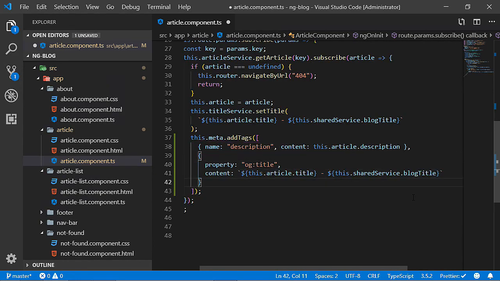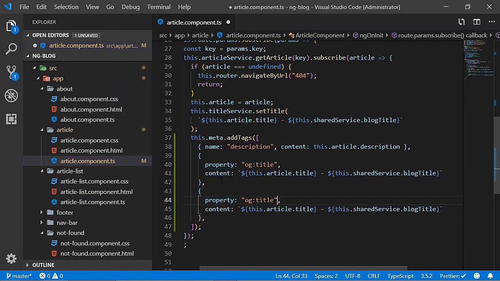And now we can also add some other properties. So, oh no, that's the wrong one. Let's take this one. So we have the type. This is something I want to use, and here you can just enter website, because this is a website.